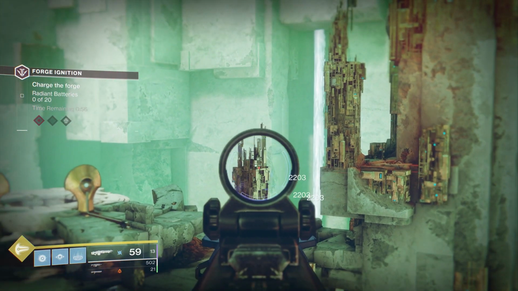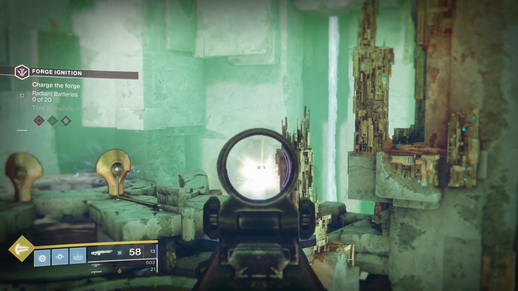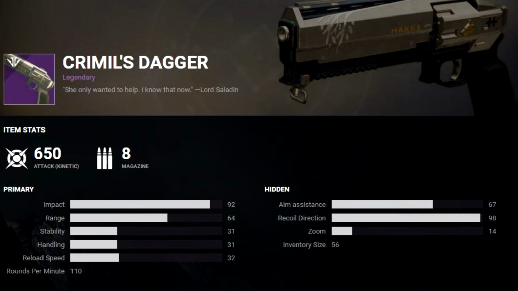Moving on from there, we have the second Iron Banner weapon being added, the Crimil's Dagger Legendary Kinetic Hand Cannon. In terms of the archetype here, it belongs to the slowest shooting, highest damaging archetype with the 110 rounds per minute hand cannon archetype.